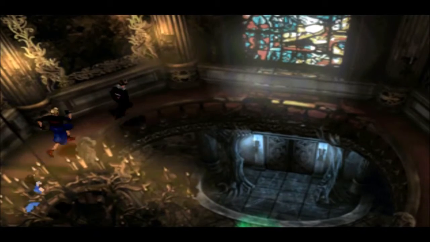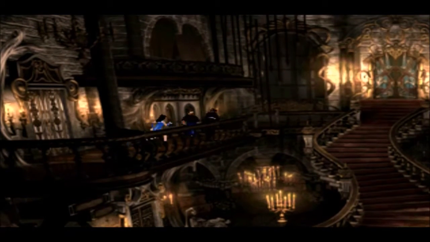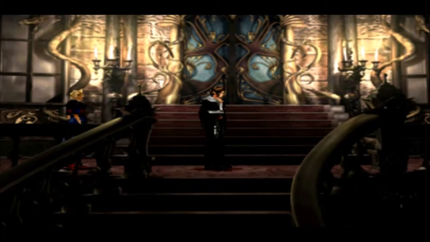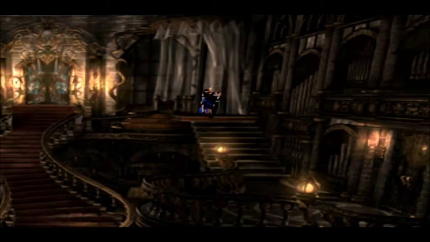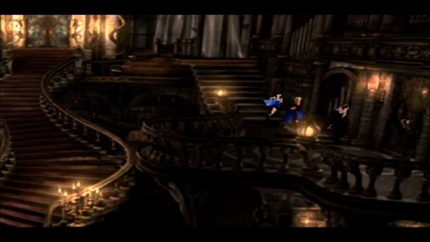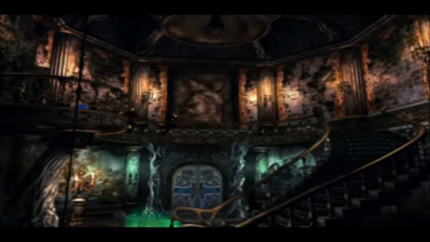And so far, we've had a boss that you spam attack against, a boss that you just junction the lightning defense against, and a boss that you just spam Diablos against. Which one is next? Wait, we got the key. Means the next one is going to be undead.